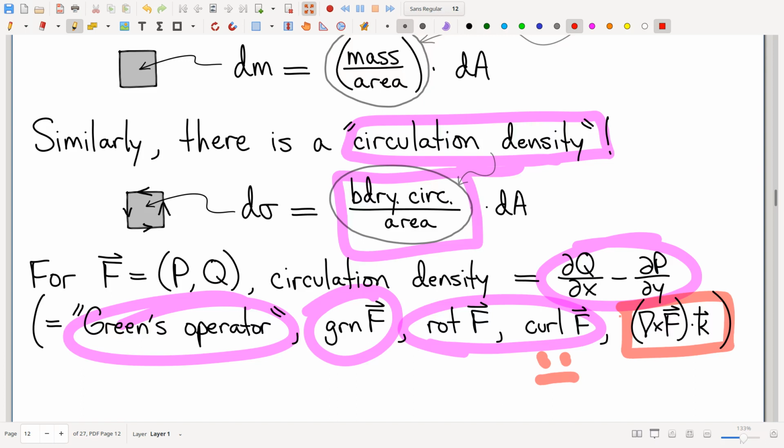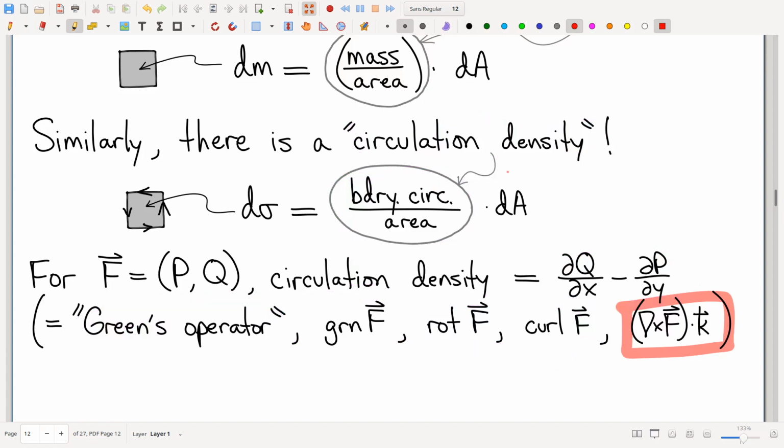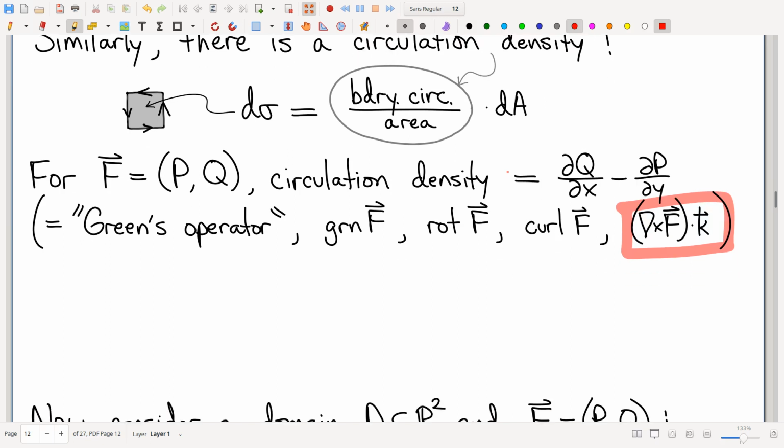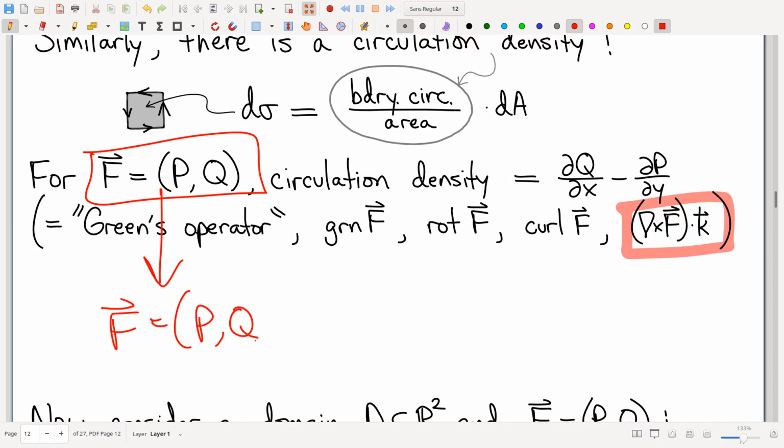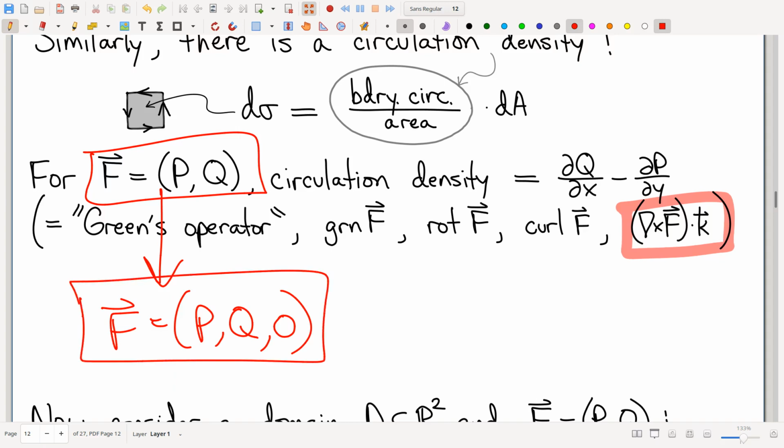So now let me show you where they come up with this. And I don't think this is a good justification, but nevertheless, this is a point of view. If you were to take your vector field and pretend that it was P, Q, 0, which I emphasize, it's not. But if you were to just play make-believe for a second, let's attach a 0 on the end here as if that's something you're allowed to do. Now it's 3-dimensional. Now you can do del cross.